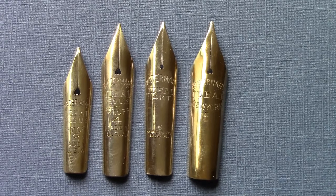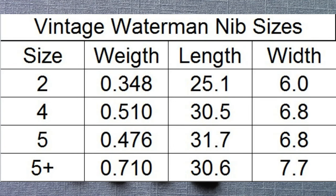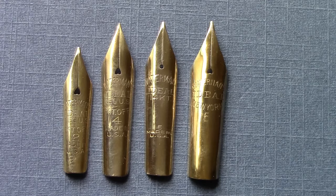You can see the different size nibs. The number two nib is on the left. I also threw in a number four, and one of the reasons is that Waterman made a series of nibs from two through ten. I don't have any examples bigger than the five, so there's a four, a number five, and a second number five. In some instances the four is pretty much the same size as the regular five, but the bigger five is certainly a lot heavier.